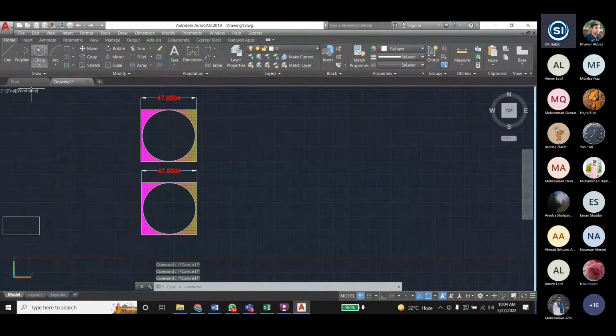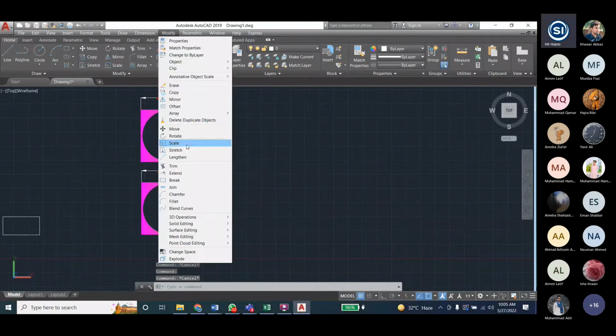So if I want to stretch a bit, because it's not grouped, it is creating a problem. Maybe let's group it. So in this way you can stretch.